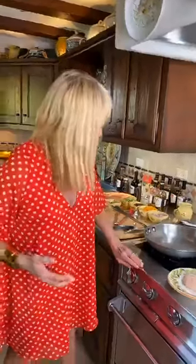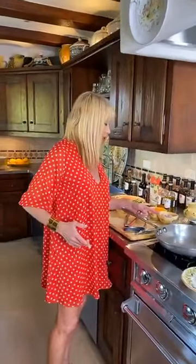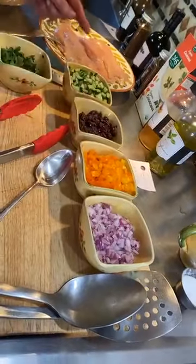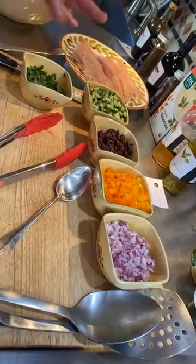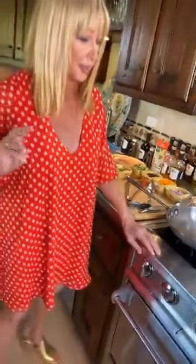He had 4 servings. You liked it, didn't you? I loved it. How satisfying. It's so good and fresh. Yeah, and healthy. It's loaded with vegetables. And you can see what I'm going to put in it here. I diced some sweet red onion and some little orange peppers, black olives, Persian cucumbers, and parsley. And then I'm going to jazz it up with olive oil and a little balsamic on the top.